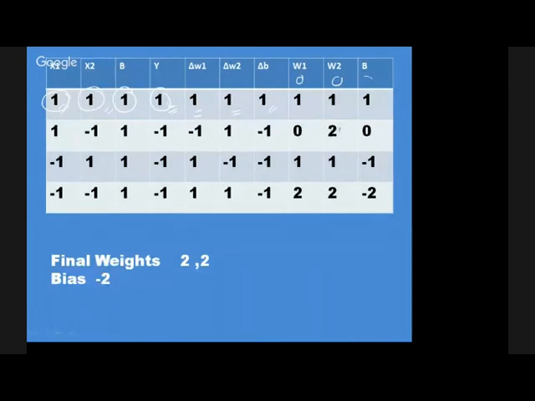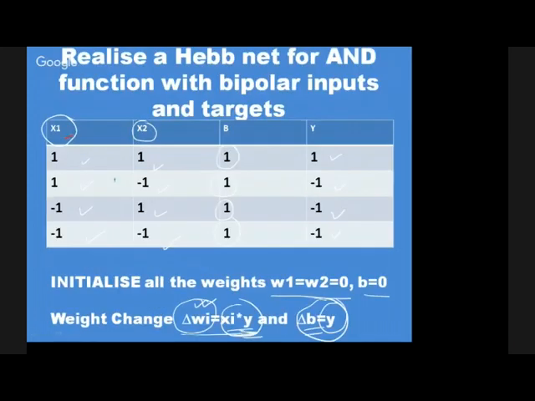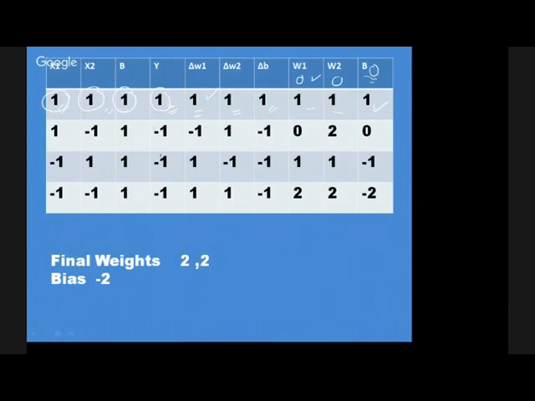If it is like this, then what will W1 be? W1 will be the previous W, that was 0, plus delta W1, that means 1. Here also we will get 1. B also will be the previous one, that was 0, plus 1 is equal to 1. Right? That was our first one. Next you go to the next one, that is 1 minus 1, that is 1 and 0, with bias equal to 1 and the output equal to -1. So this is our target, that is -1. So delta W1 will be what? That is x1 into y.